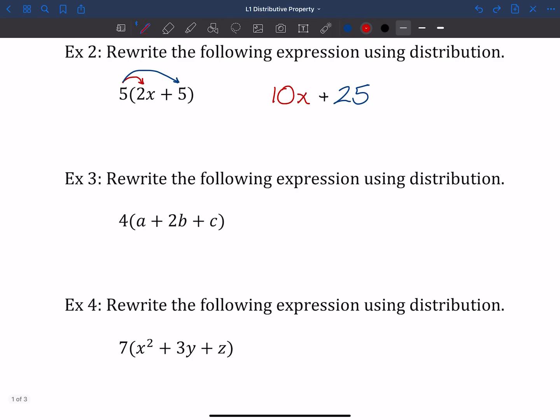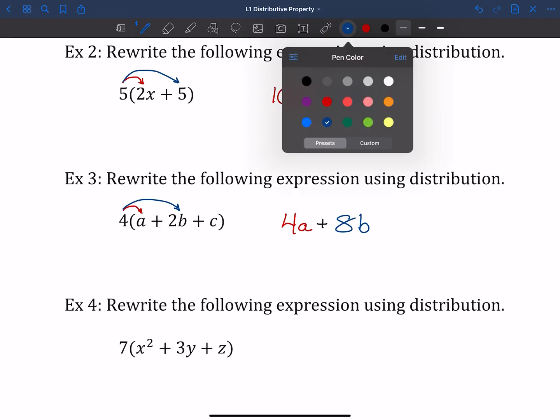Oh man, what if there's more stuff? Well, all that means is that we're just going to do it in a couple more steps. 4 times a is 4a. There's a plus sign after that, so we're going to put a plus sign down there. We then move into the middle piece. Every single chunk gets its own bit of distributive property. So then we've got 4 times 2b. The 4 can multiply with the 2, and that'll give us 8. And then again, that b sticks around. It doesn't just disappear when we do that.